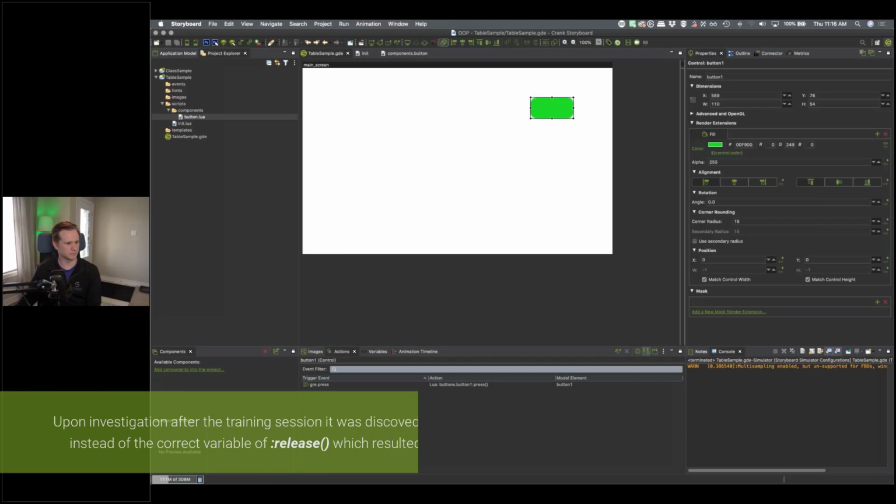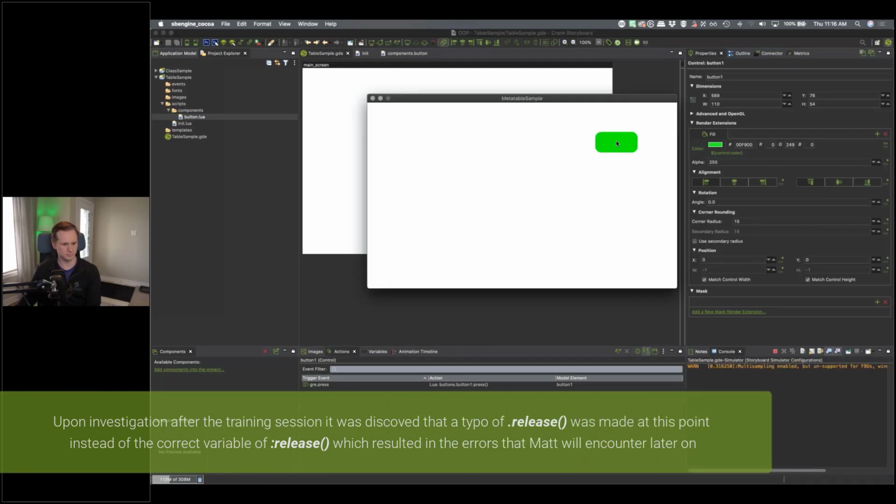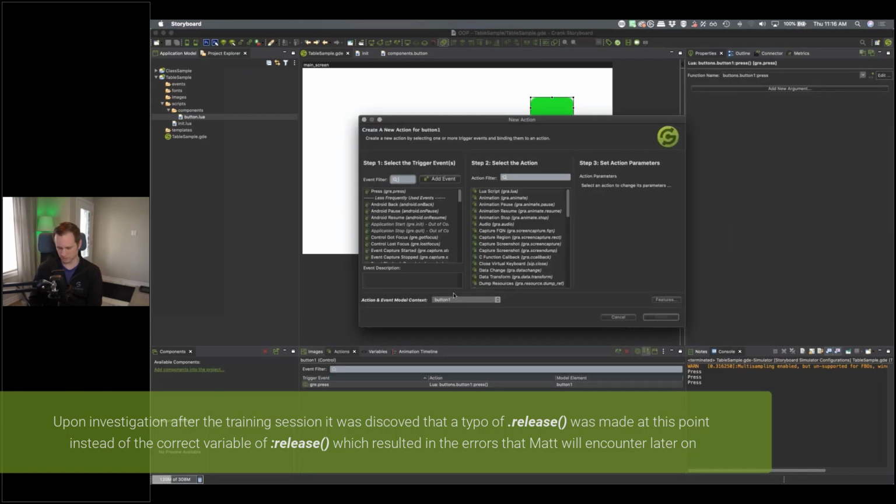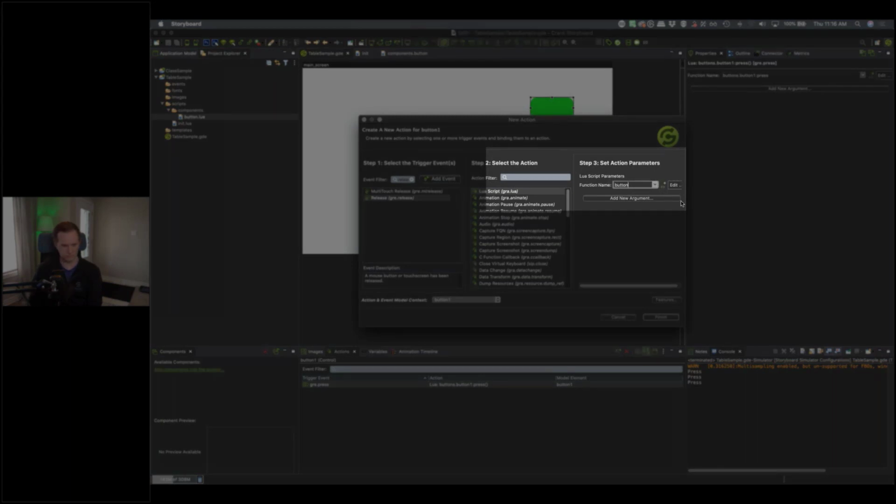Save it, run. So now we get our press. And we could do a very similar thing with a release. Button 1, dot release.